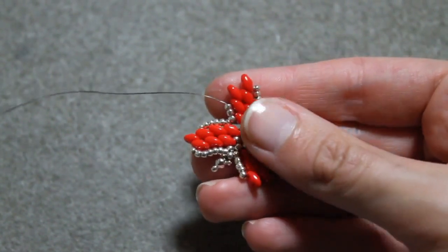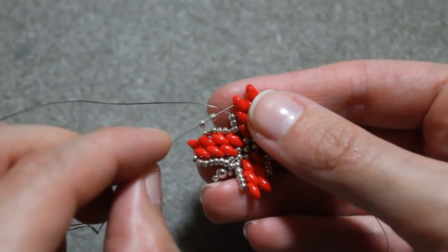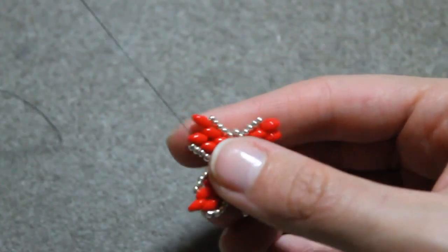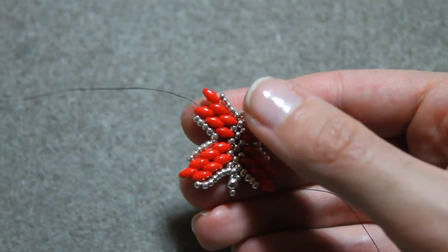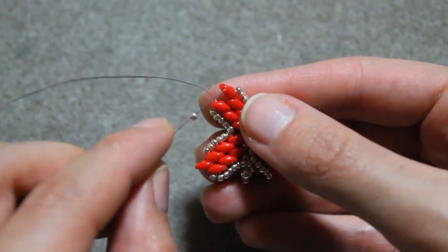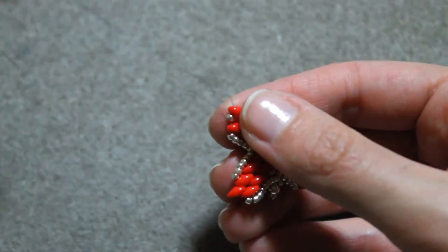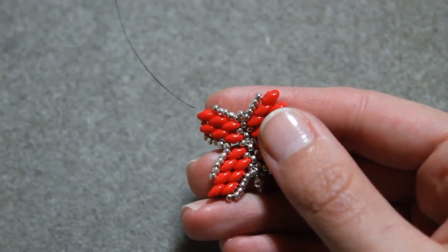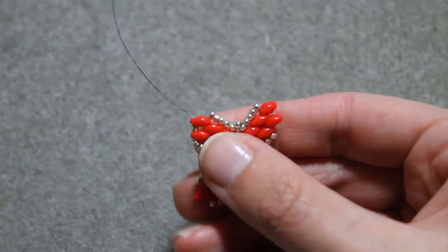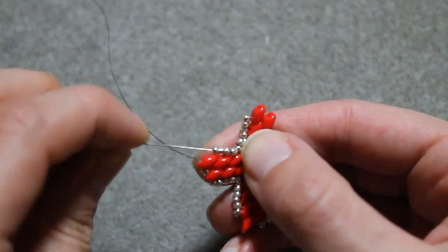Okay, now pick up two size 11 seed beads, going through the next Superduo. Pick up one seed bead, going through the next Superduo. Now pick up a drop and two size 11 seed beads, and pass through the seed beads above the superduos.